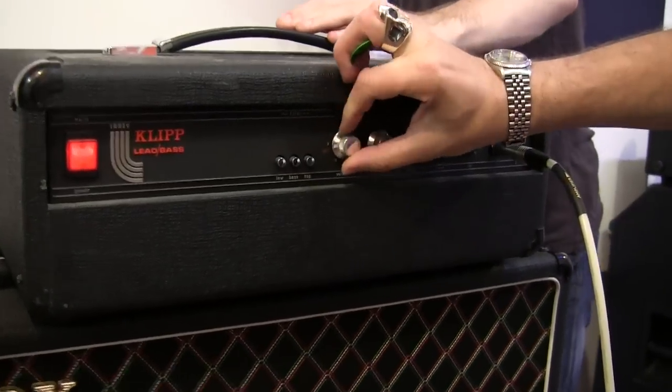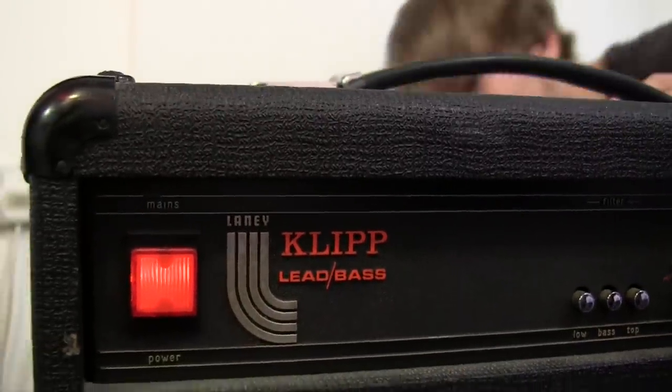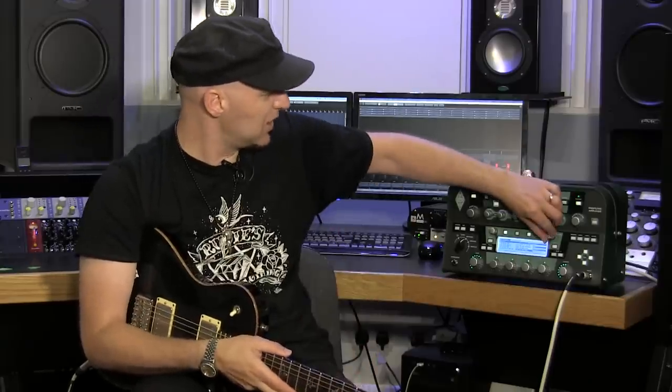I brought in a really old Marshall Super Lead — super loud, almost unusably loud in the studio, which blew up the microphone. It's used for a really good clean sound, and if you crank it full and link the channels it gives you that plexi sound. A hidden gem was also the Laney Clipp, which I bought years ago, covered in dust and falling apart — very Black Sabbath, like early Master of Reality.